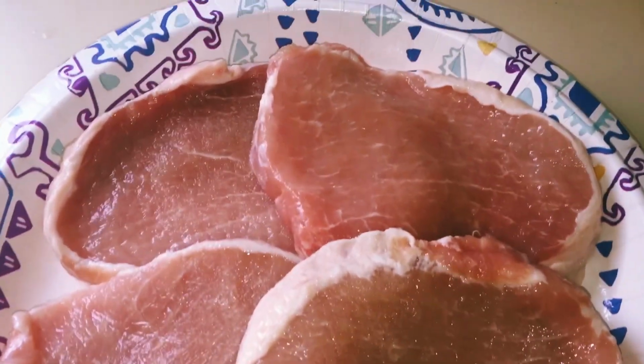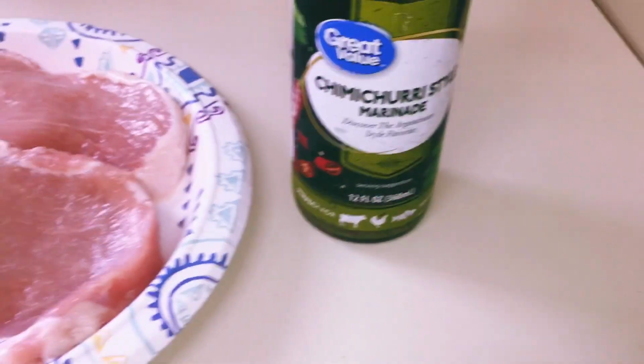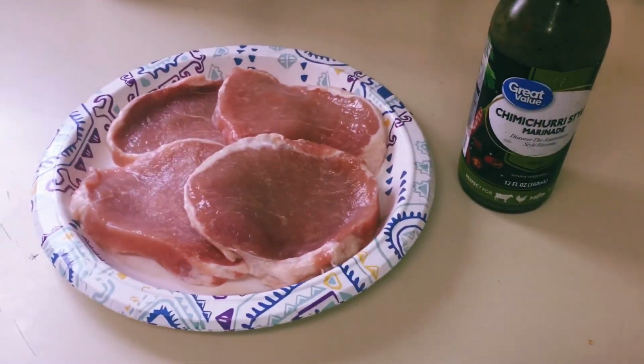In today's video, I did some chimichurri pork. It's a pretty straightforward, easy recipe. It can go well with chicken, beef, or shrimp as well. I just marinated it for about 35 minutes in a little plastic bag.